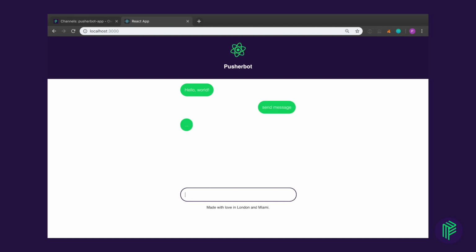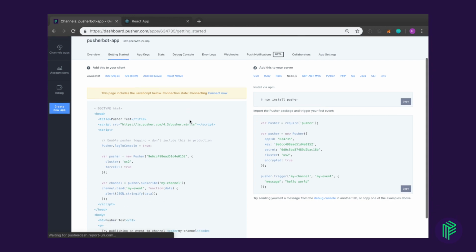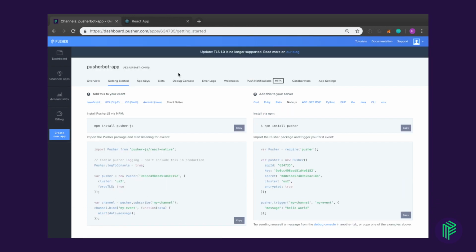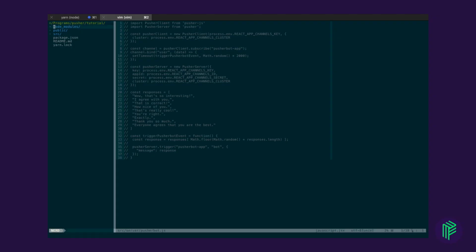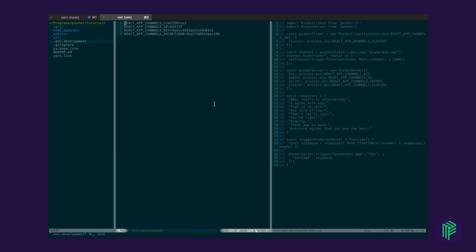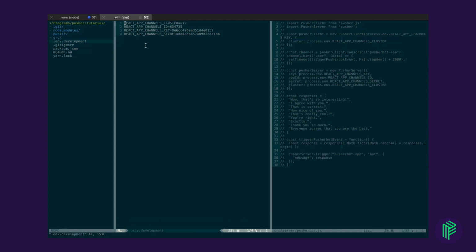If you go back to the Getting Started panel in the Pusher dashboard, you will see our options for client-side libraries. Here, I'll select React Native because its library is hosted on npm, the package manager for Node. Install it by typing npm install pusher-js into your terminal. We are also using the classic .env package to control our environment variables. The Pusher client requires a channels API key and cluster. Once we set our environment variables, we can import the pusher.js package to our React app.